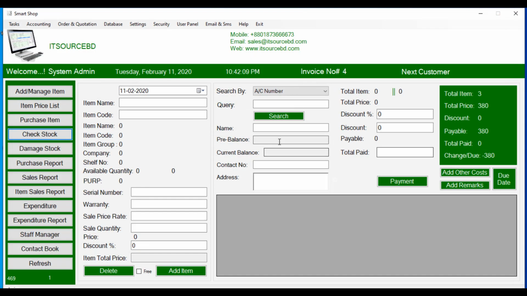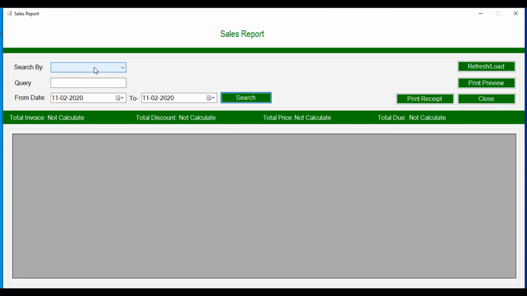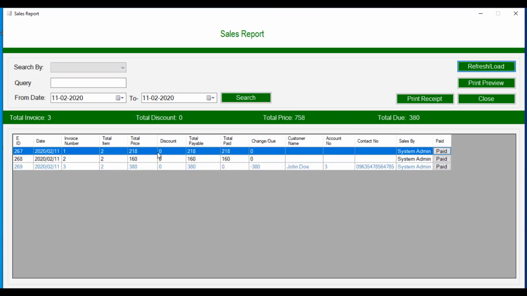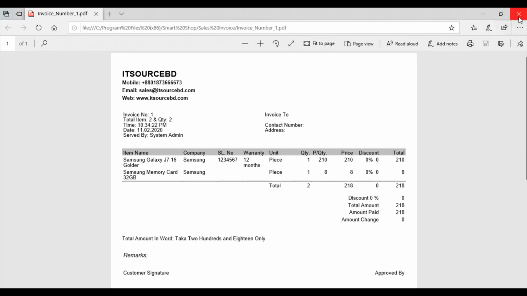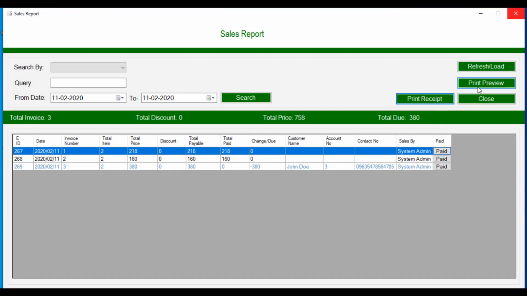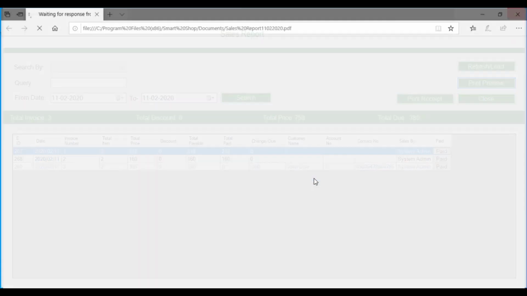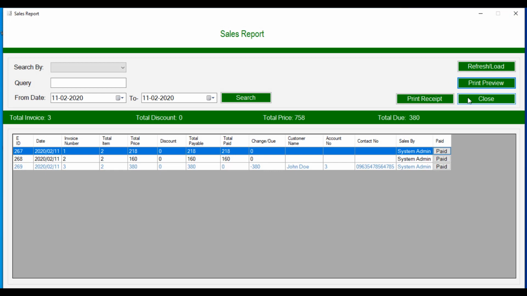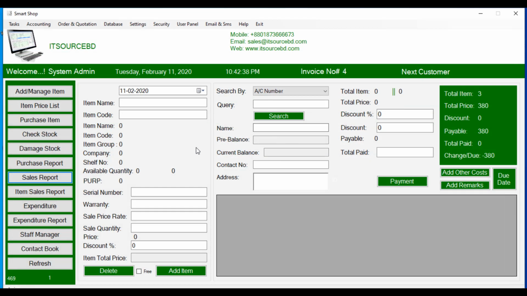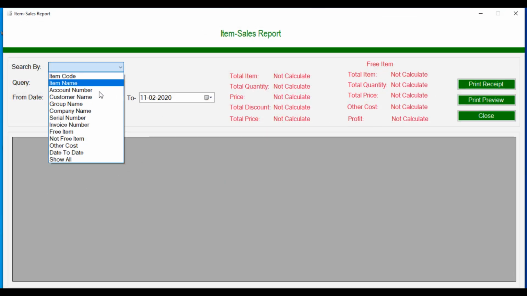Okay, now I will show you the reporting system. Here you will get the sales report. This is our sales report by invoice, and you can print the invoice again from here, and you can print this summary from here. Okay, you can see the item wise sales report from here.